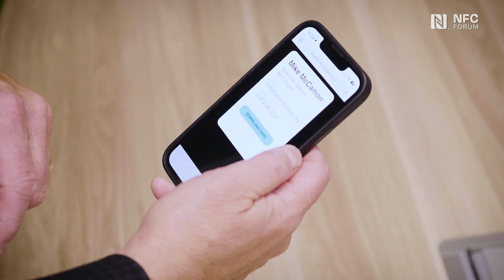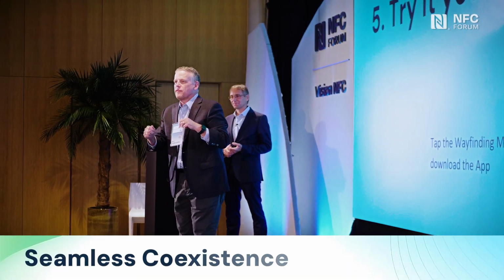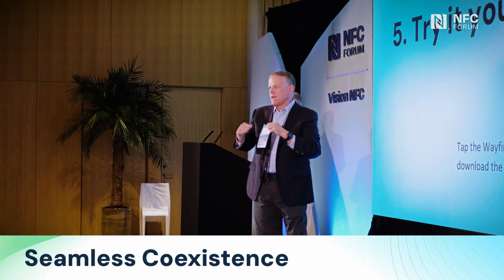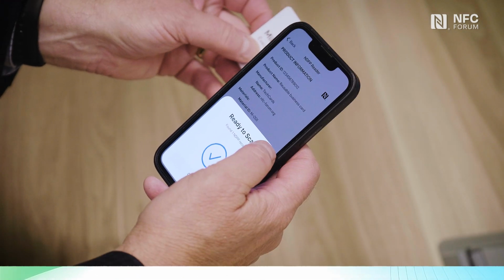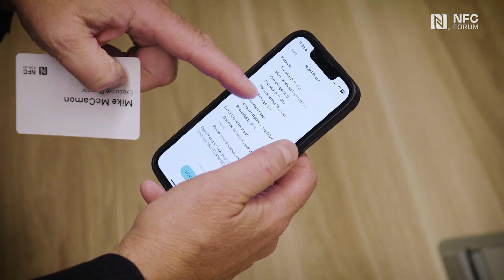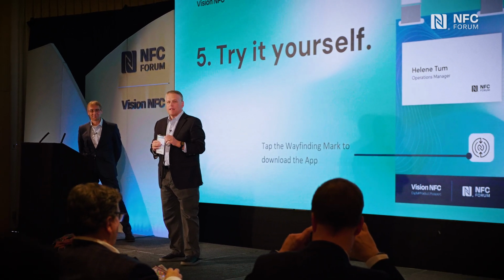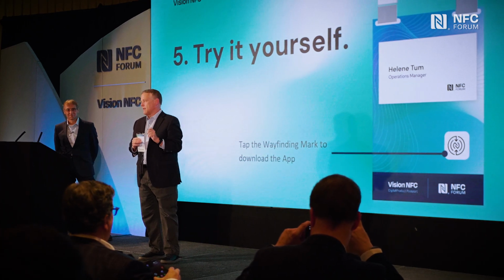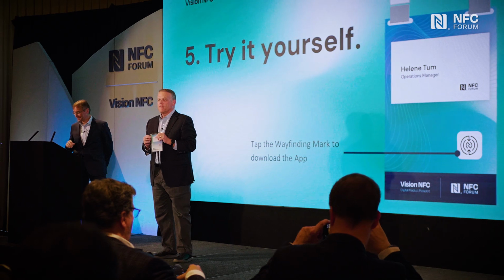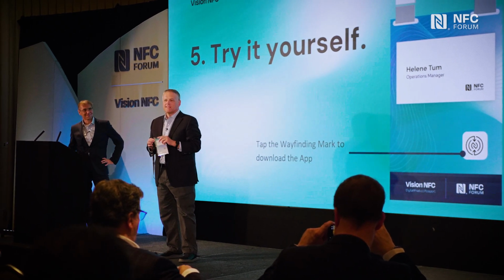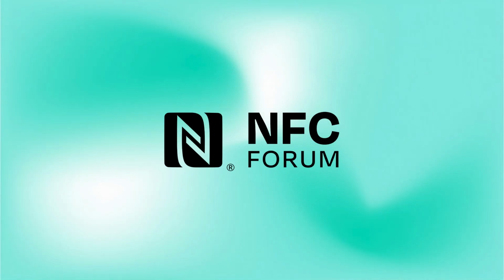Your badge that you've been using here since you've been here has DPP data on it as well. So you've been using it for your business card, that standard use case of tapping that primary consumer engagement app. But the data is already embedded on the card as well. So if you tap it with that app, you'll see the data is also embedded directly on here. And if you have Android, you'll be able to validate that the data on the card matches the data that's in the cloud as well. So it's showing that use case as well. So when you go home, you can show all your friends that there is a real live DPP demo that exists with NFC, and you saw it first in Nice.